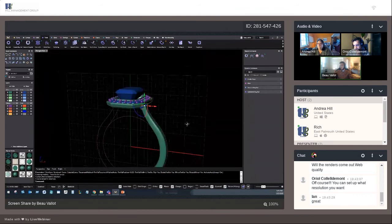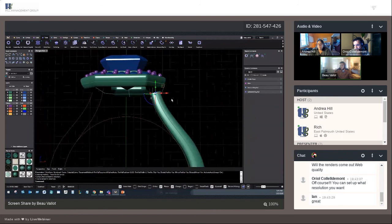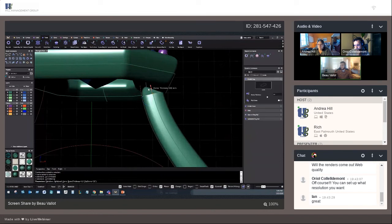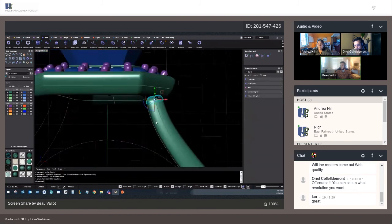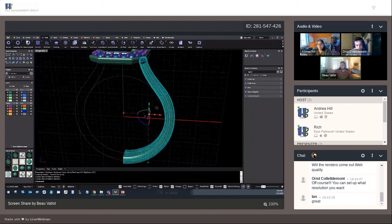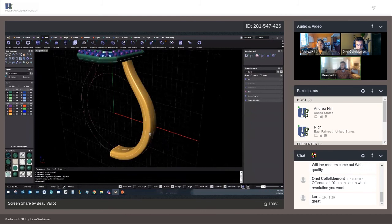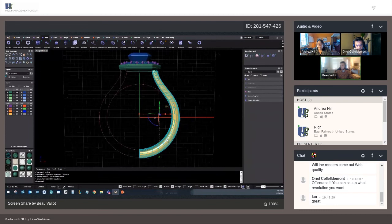So I want to do a little bit of housekeeping. I want to put a profile cap, that way the shoulder will touch the halo. So let's go to profile cap under the tools menu. And you can see it presents that. So let's right click. And now I need to join this shank, right? So let's go to my tools and select join and right click. So now it is one single surface, or poly surface rather.